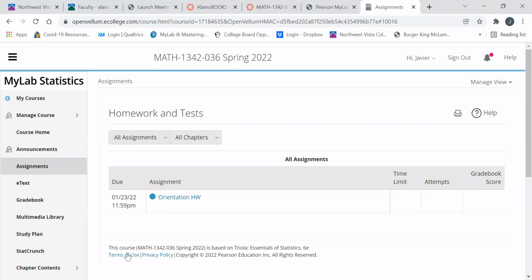As far as quizzes go, you must complete once you start. Once you start a quiz, you can't stop and go get a drink and then come back. It's one sitting. You've got to start it and finish it at the end.